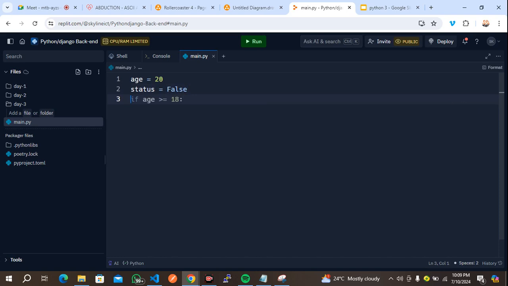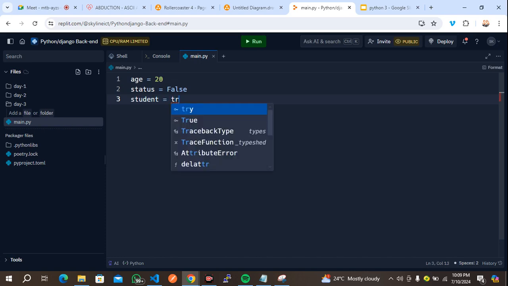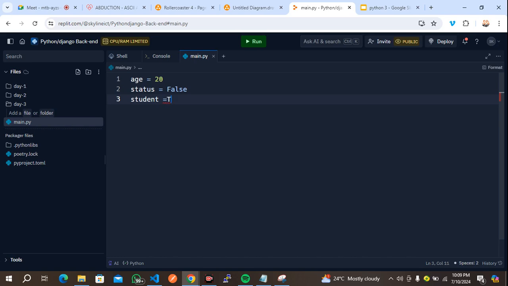Then we look at student equals to true. So student is actually set to true. These true or false values are what we call Boolean values, right?